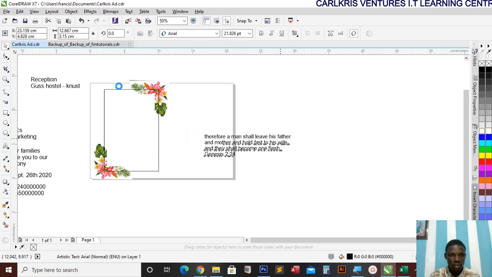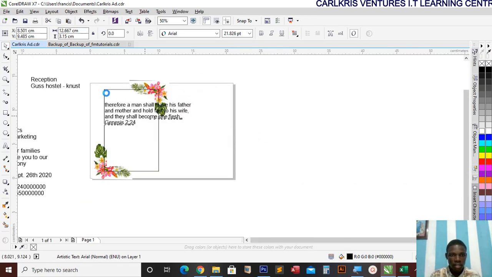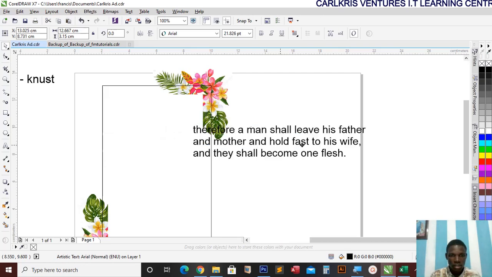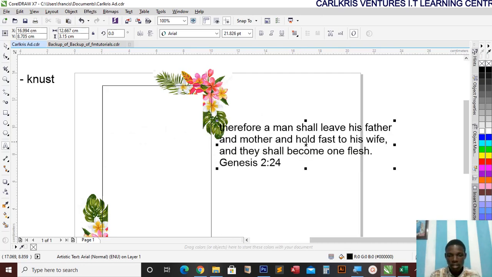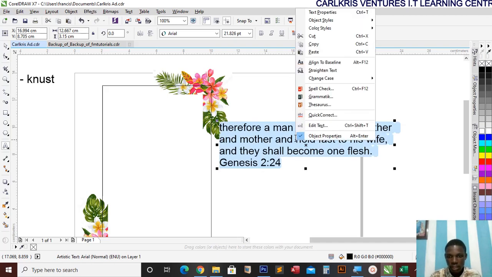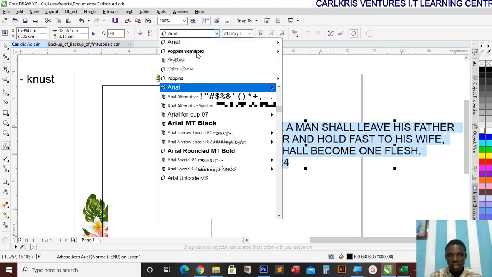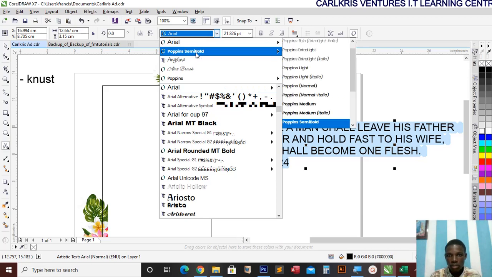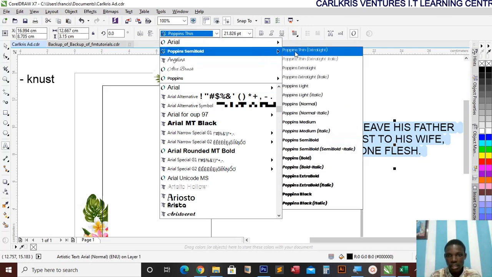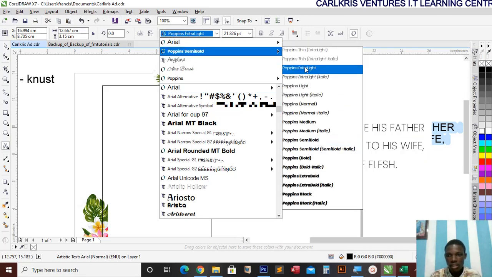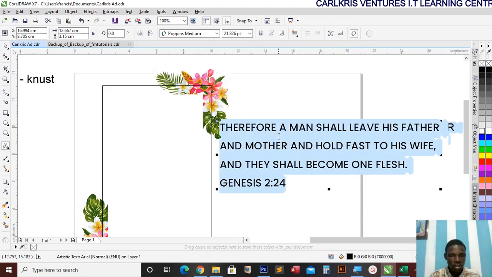Okay, so this should be our first thing as a code. Let's double click on it, then Control E to select all. We can come right here and change the case to uppercase. I'll change my font. When you are doing the design, take a font that will suit the design, for your design to be better looking. Okay, something like that.